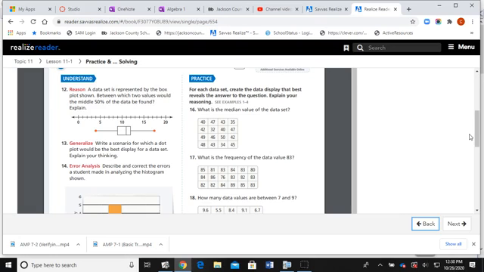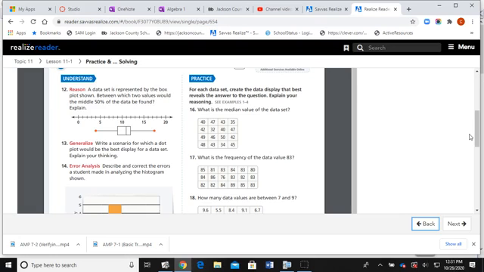Understand what they're wanting. It says 16, what is the median value of the data set? Notice they don't just want you to tell what the median is. They also want you to create the data display. So you have to make the dot plot or the histogram or the box plot. Does everybody follow me? Okay. If they're asking for the median, which one are you going to be making? The box plot, because the box plot uses the median.